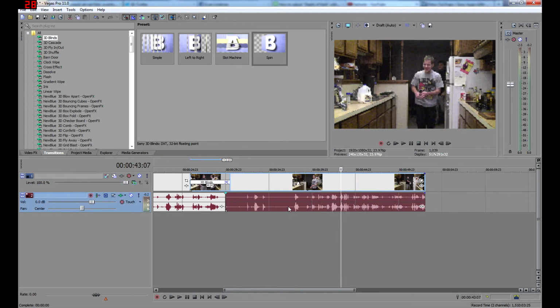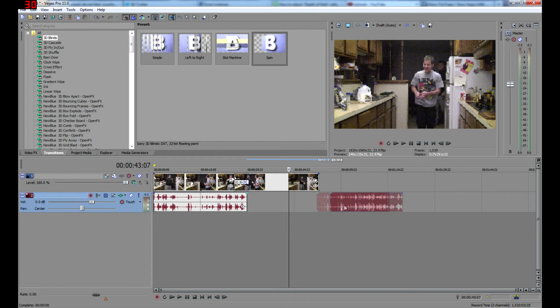Say you don't want the audio to be attached to the clip, you just hit the U key and bam, the audio is separated. To re-add it, you just Control-click on the audio, Control-click on the clip that you took it from, go to create new group, and it's back on.